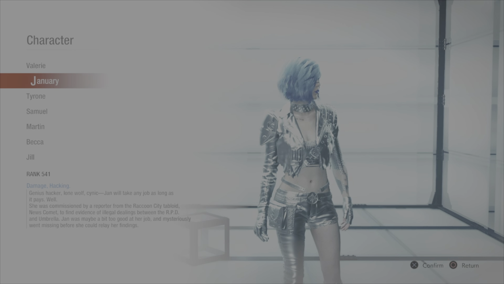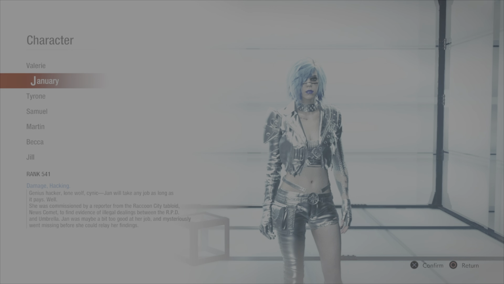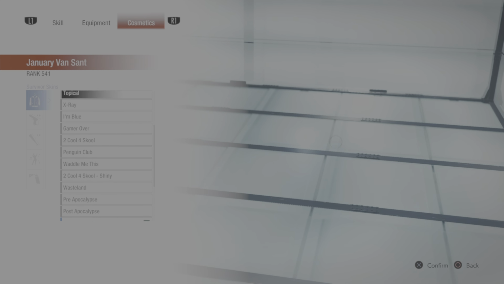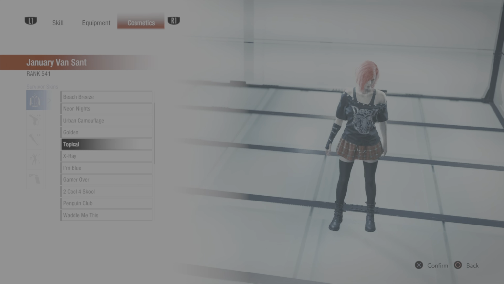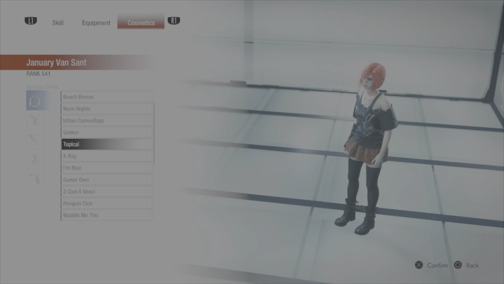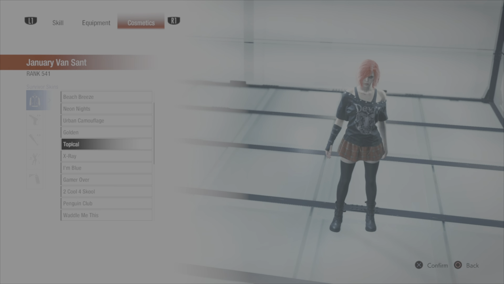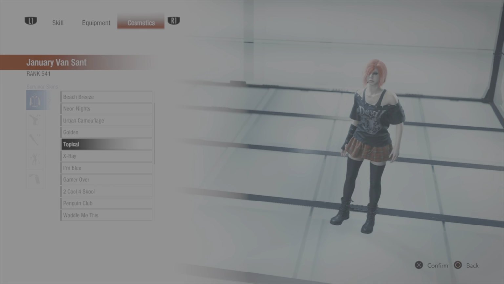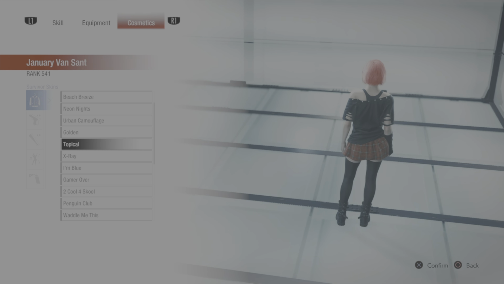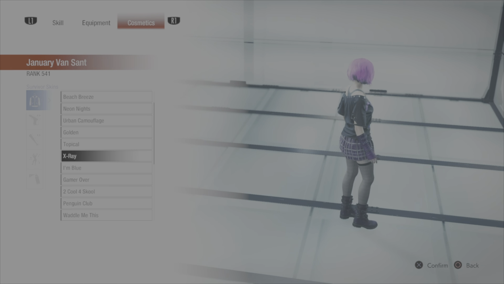Anyway, S+ tier, and we've still got a few skins in here. Let's see if you agree with me. We start with Jan. What a shock. She has some great skins, and Topical is the first. Look at that. That's lovely. The quilted skirt, that's cool. The devil detail, that's cool. I love the amount of black and that red hair. Yeah, that's a great skin. Really nice look. And that's followed up by X-Ray.